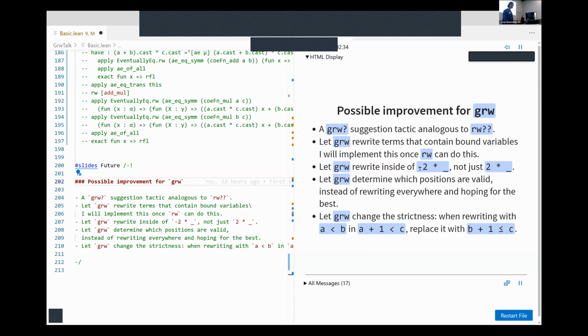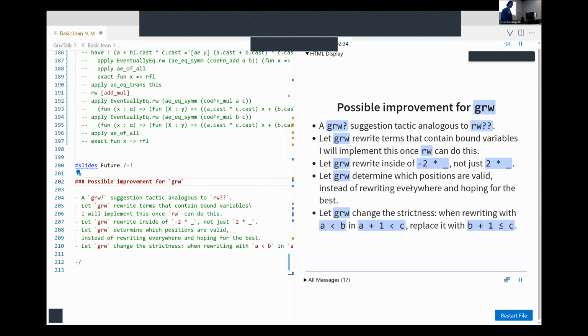And then some other things, like, for example, you can't rewrite where you have a multiplication with a negative thing, because currently we don't have a negativity tactic, and figuring out whether it's positive or negative is also a bit awkward. So we could try to get that to work. Another detail is the point where grewrite figures out where to actually rewrite. It just tries all of the places at the same time, instead of first looking where it would actually be sensible to rewrite. So this is another thing that could be improved, but only with a major refactor of how the tactic works.